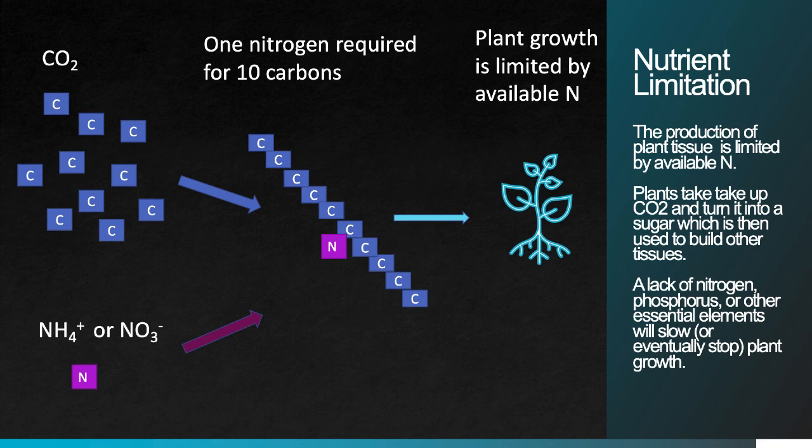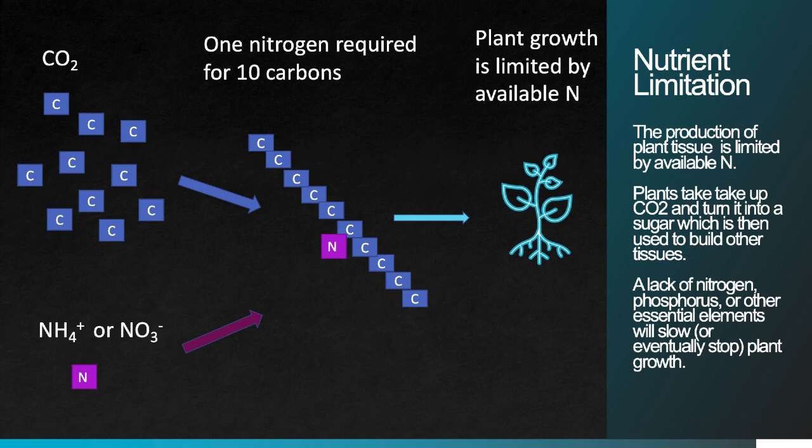So limitation occurs when there's not enough of a particular element to build the molecules that a plant needs to function. As a rough estimate, most agricultural plants need somewhere around 1 nitrogen for every 10 carbons that they can obtain from the atmosphere. This nitrogen is brought into the plant through the roots and then via a set of complicated biochemical pathways assembled in the tissues that a plant needs to function. Limitation occurs when there isn't enough nitrogen to support this process.